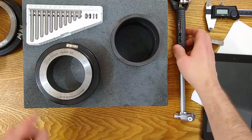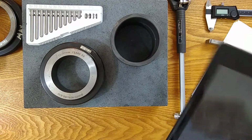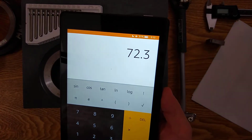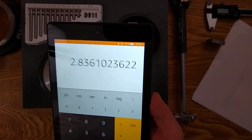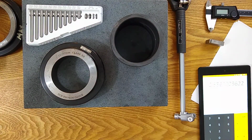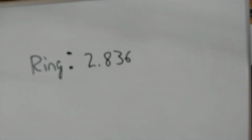So let's do a little math. I have a ring gauge that's 72.037 millimeters. I am going to convert that to inches because all my equipment is in inches. 2.8361. I'm going to round that to 2.836. So let's write that down. Our ring is 2.836. Okay, so I'll set that aside.